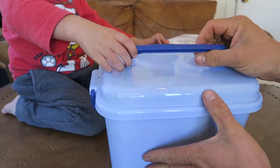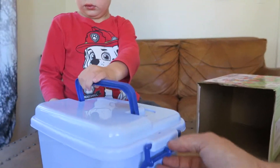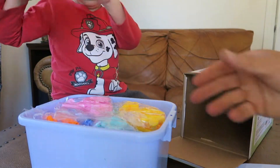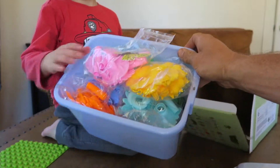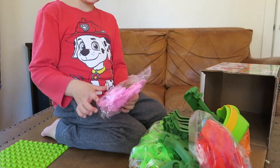It has a handle on the top. Can you pick it up? Yeah, it's nice and light to move around. It has two latches right here on the side. Oh, and here's everything inside — here's the base, and here's all the flowers. Want to dump them? It has a butterfly! Oh yeah, a butterfly!